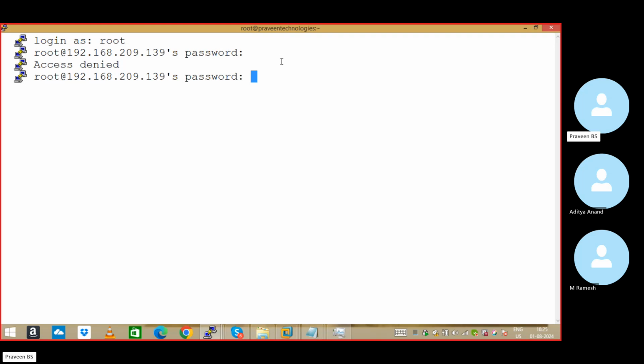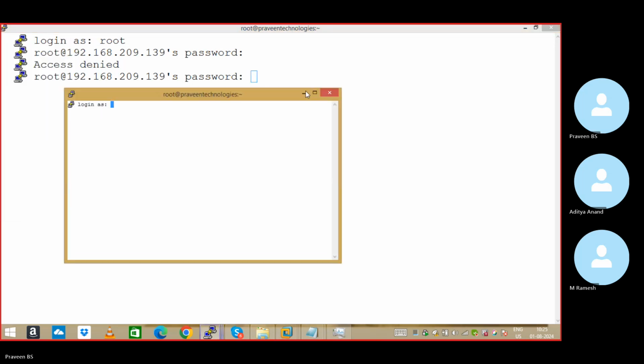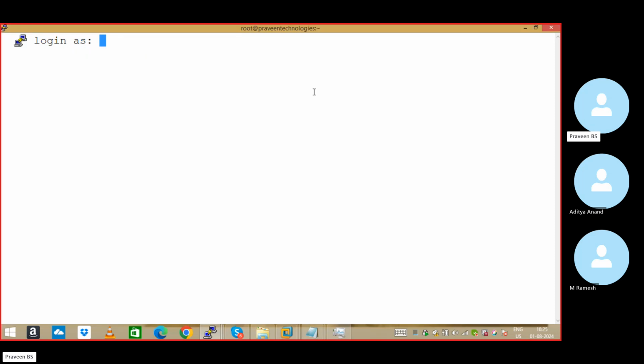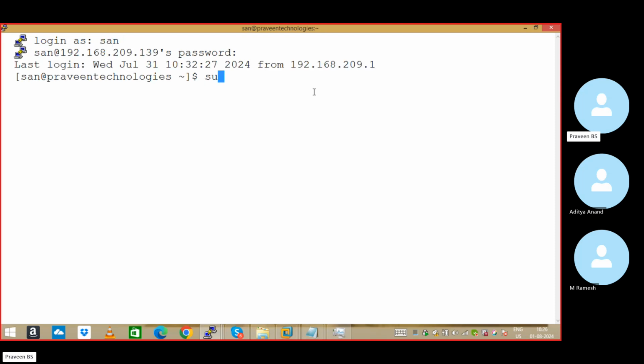But this user, I can log in. You people no need to do this. I'll just show you. What are the SSH configuration file we are editing? That is effective only for duplicate session and new session, not for switch user. Let me log in as Santosh. From Santosh I can log into root. This will work. No need to do. Just showing you. But no one provides the root password in production.